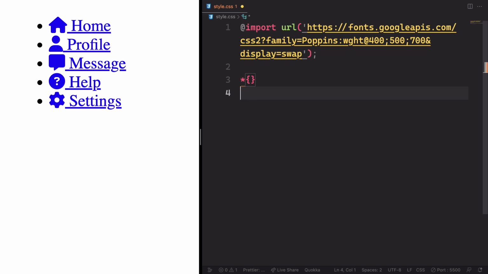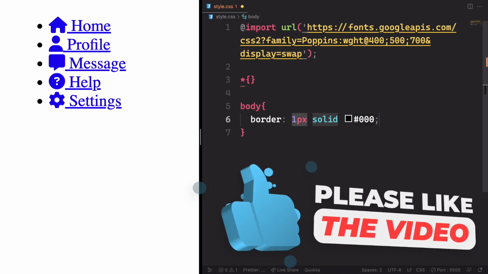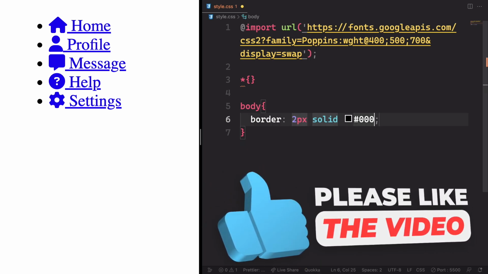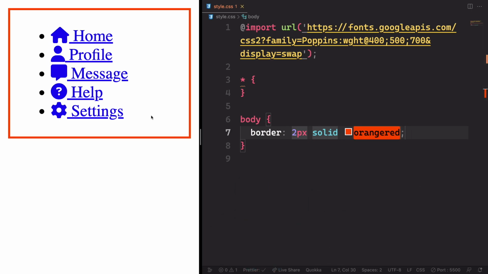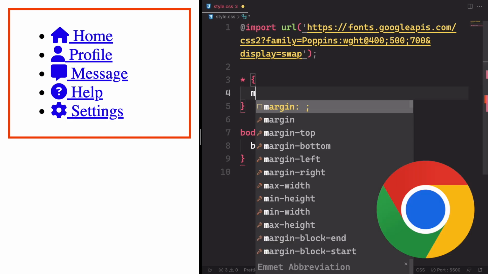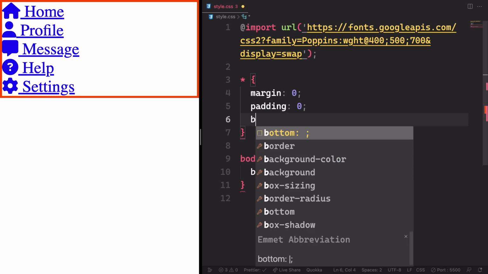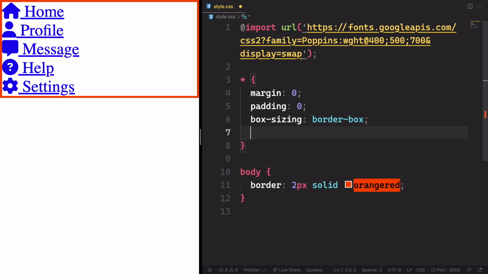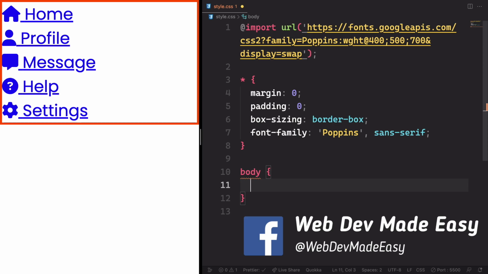And now let's have, as always, a CSS reset. But before we have a CSS reset, let me show you why we need one. More than tell you, I'm gonna show you. Different browsers like Google Chrome, Safari, Firefox, they offer different margin and padding, and we don't want that. So let's get rid of this. Margin 0, padding 0, box-sizing is gonna be border-box, and now we're gonna use that font from Google Fonts. The font family here is gonna be sans-serif. And yeah, now we can get rid of this.